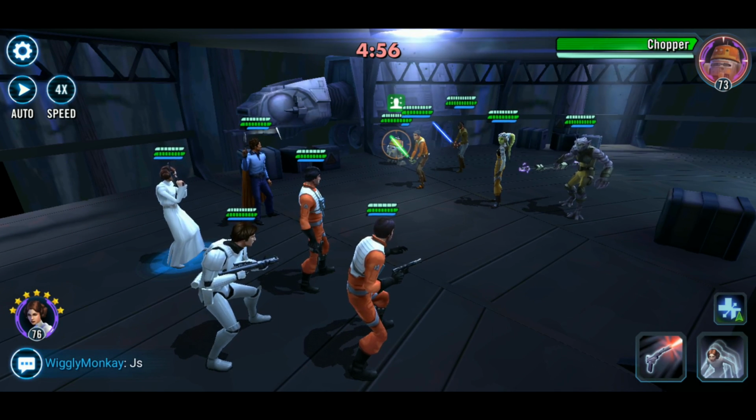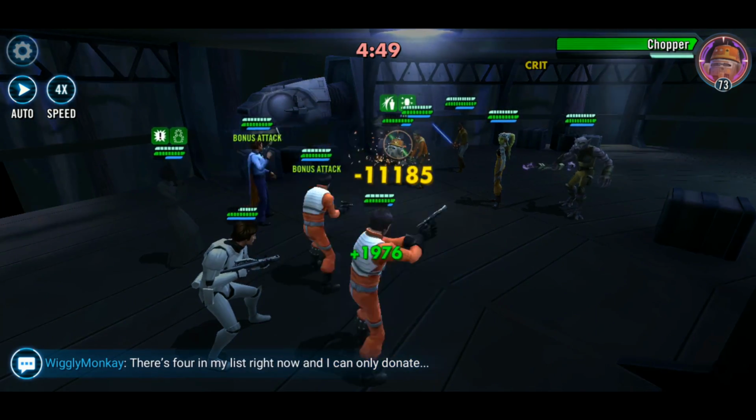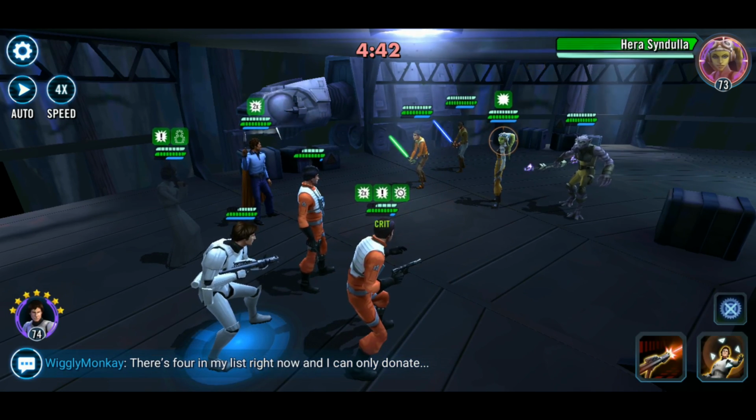So what I'm going to do is I'm going to kind of prep to take him out. I'm going to stealth Leia to get her buffs going out of the way. I'm going to use Biggs' attack to take out Chopper, and if Leia gets to attack, that's great. I get buffs on everybody. If not, it'll be Lando or somebody else. And then I'm going to start single targeting Chopper down.